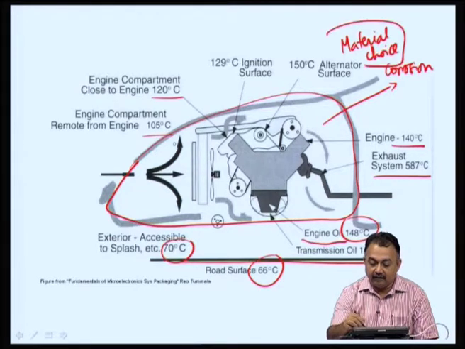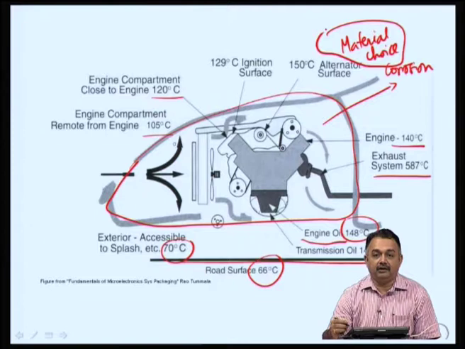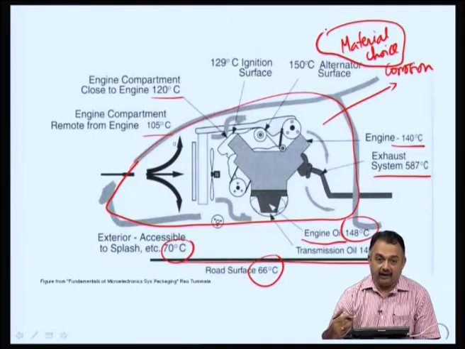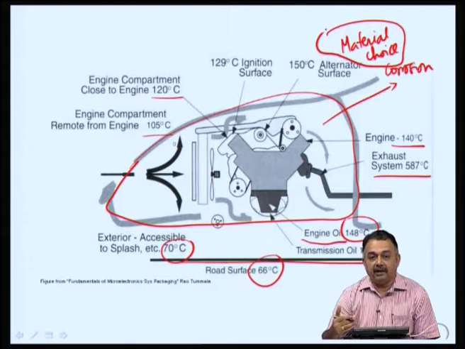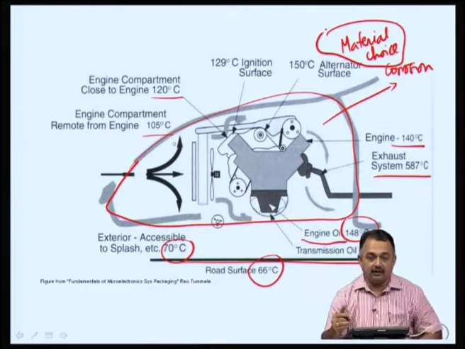So, you have to really carefully consider what kind of materials need to be used when you package an IC that is going to be used in an automobile under the hood application, and that particular packaged IC is going to be mounted on a substrate. So, you have to look at what kind of substrate you can use that can perform reliably over a period of time under these adverse or harsh conditions.